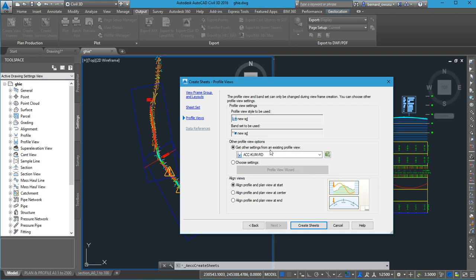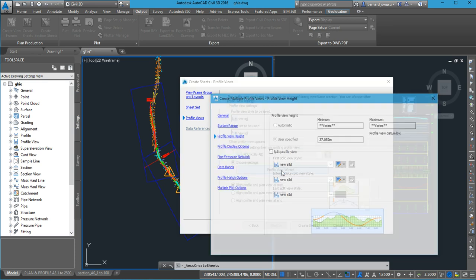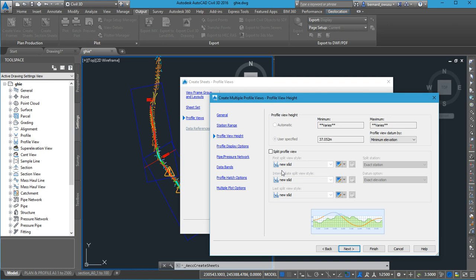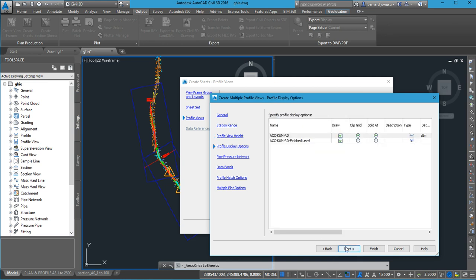Okay, let's continue. Now when you come here, can you see something called choose settings? Have you seen it? Open it or click on it. Then you see the profile view wizard will open for you. Profile view wizard is now active. Please select that one. Has it come? Then go to next. Have you clicked on next?